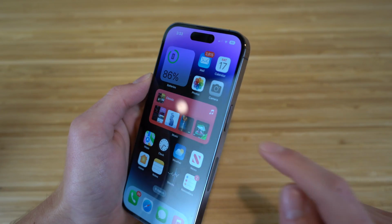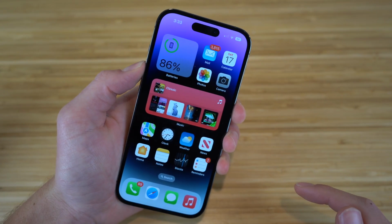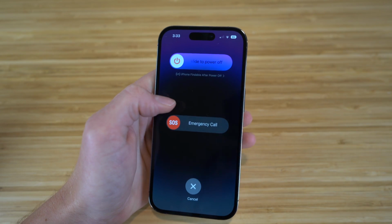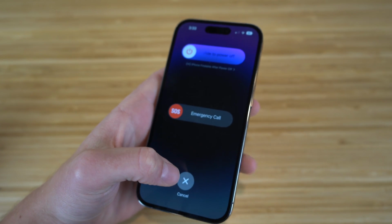And also, if we hold down the power button and one of the volume buttons at the same time like this, you're going to have the option to shut off your phone for good to save battery. And you just slide that to have that power off. And then you can turn it on in a similar fashion to the way you shut it off. And that's how you shut off your phone if you want to on your iPhone 14.